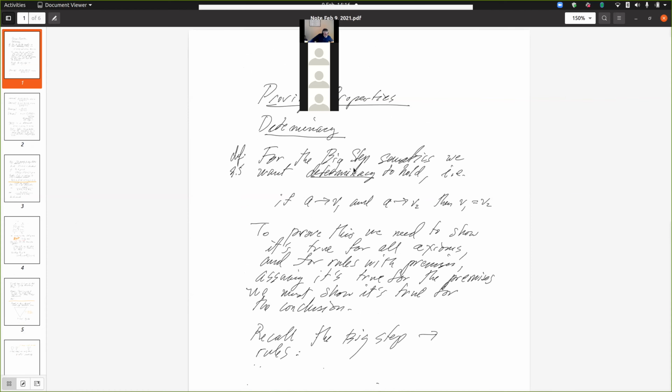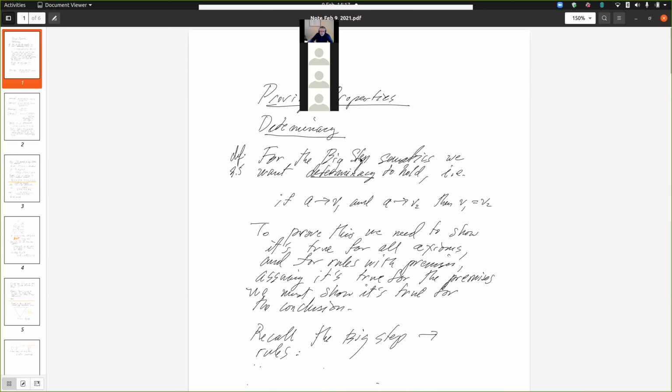So this is from the book section. I should have put a 3.5 there. This is from section 3.5. Now, at this point, he's not going to prove these things because we're still in the simple little tiny system. But you could try on your own to prove some of the theorems that we claim here. He's going to wait until chapter 5 to show us how to do induction on derivation trees to prove things.